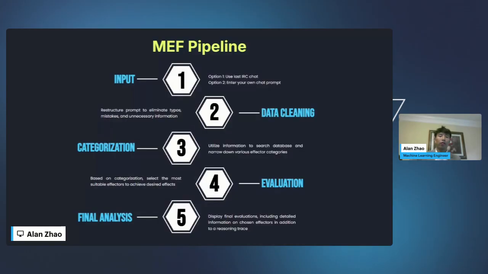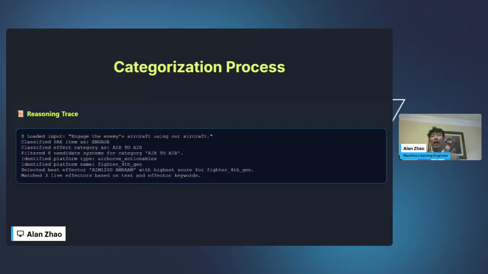And so from that, we had to pull from the local database that could change on any different day or even any different battle. So that was battle specific. And once we got the evaluation done, we would move to step 5, our final analysis, which was essentially the UI part of communicating our findings and our recommendations to the battle commander. We also made sure to include detailed information that the battle commanders ended up really enjoying and actually utilized a lot. So next slide, we have the actual categorization process, and you're seeing a little bit of our UI.